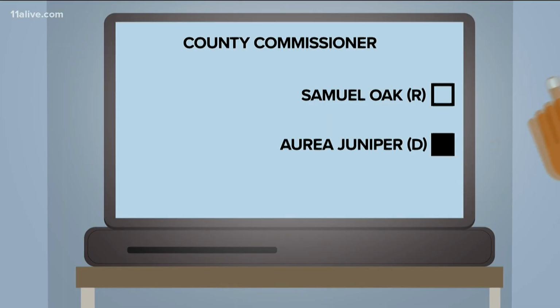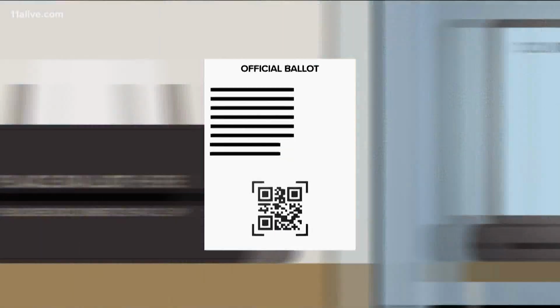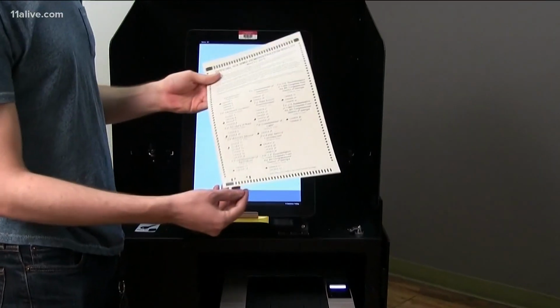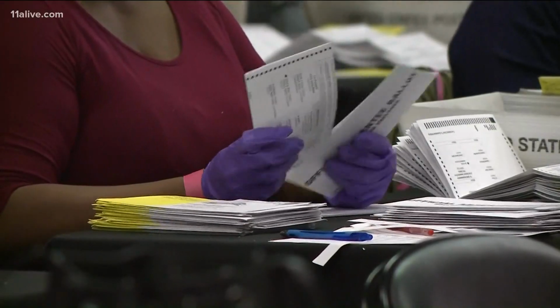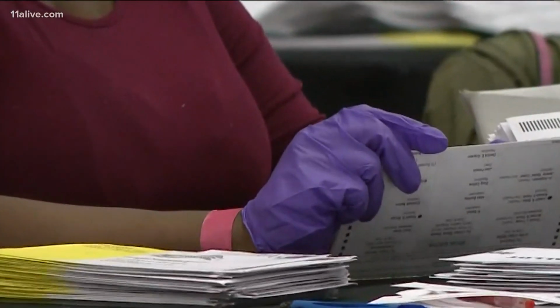Georgia spent more than $100 million for its new voting machines, and now the state is about to decide whether to set them all aside for now and deploy an army of people to recount all of the actual paper ballot printouts that the machines already counted, and also recount the hand-marked absentee and mail-in ballots that machines already counted, recount them by hand. No computers. And it's extremely expensive, and it requires a magnificent amount of people to make this happen.